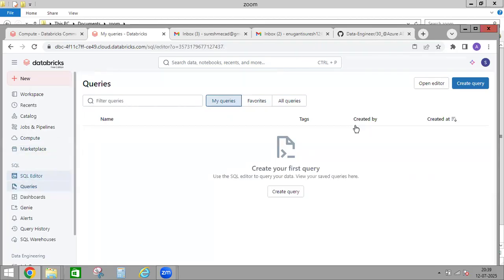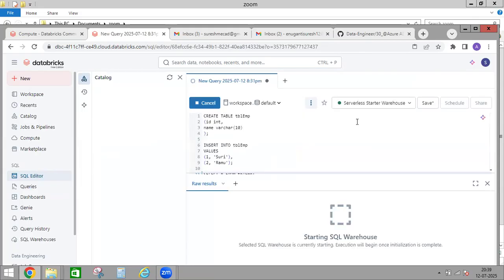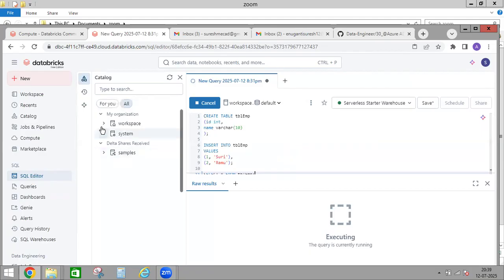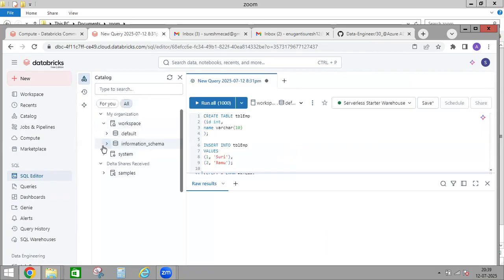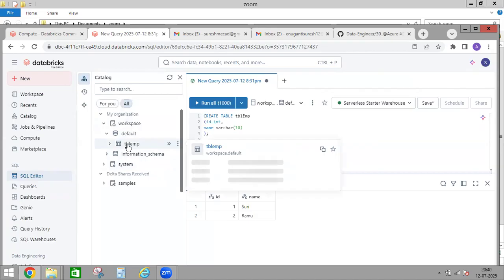Okay, so here in query editor, yeah, you can check here. Whatever I created, the table is displaying here.